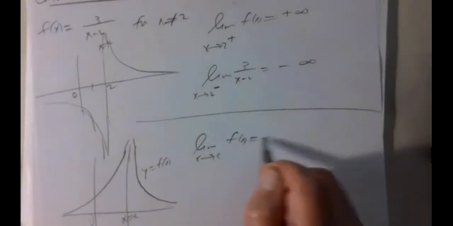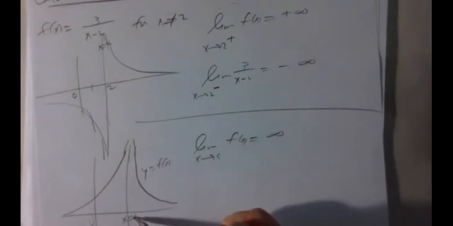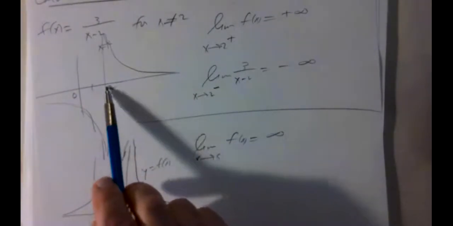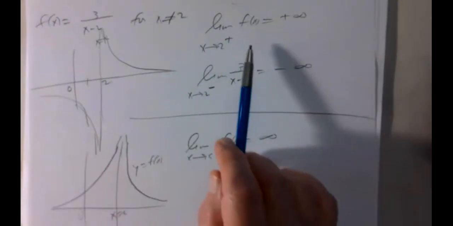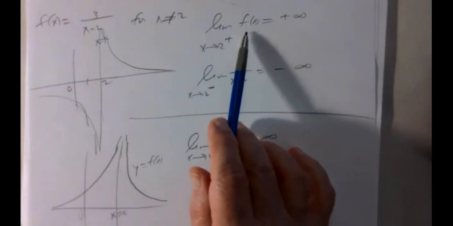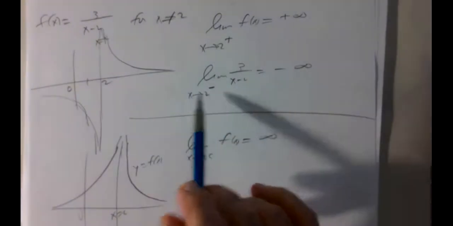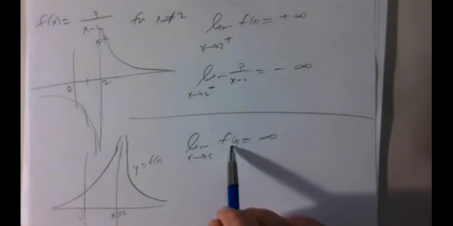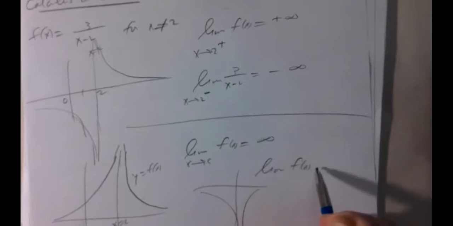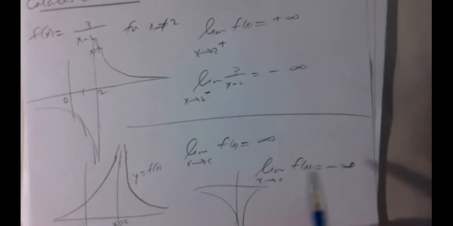The limit of f of x as x approaches this number c from the positive side or from the negative side is equal to infinity. So here, the limit of this function as x approaches c is infinity. Here, there is no limit as x approaches 2. There's a one-sided limit on the right, and a different limit from the left. So these are the 3 kinds of infinite limits you can have. The whole function goes to infinity, or it could be a picture like this, where the whole function as x goes to some number c is minus infinity. Or you could have different limits from the right and the left.